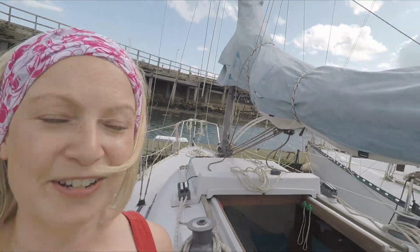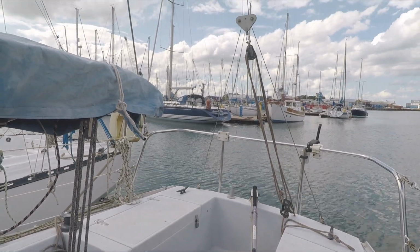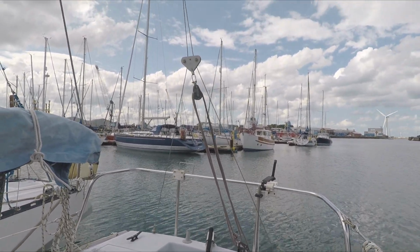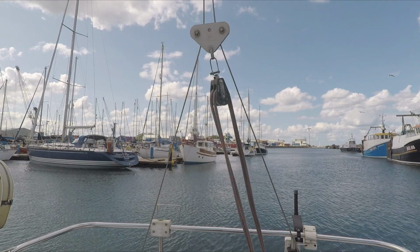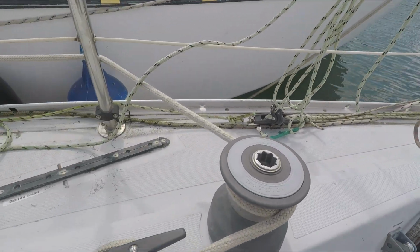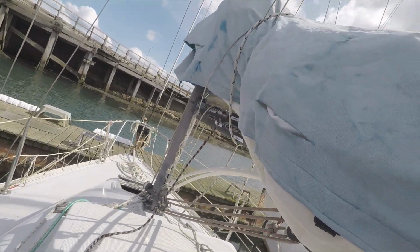So yeah, she's pretty much a straightforward racing yacht. I'm not going to pretend I know loads about racing yachts, but as you can see, you can use the backstay to either power or depower the mainsail, which is pretty cool. Not quite sure when I'm supposed to use it, but I'm sure it'll come to me as time goes on. Got everything a racing boat needs here, which to be honest makes me feel like a bit of an imposter. I've got a Cunningham. I didn't know what a Cunningham was until a couple of weeks ago. For anyone who doesn't know, a Cunningham basically adds tension in the corner of the sail.